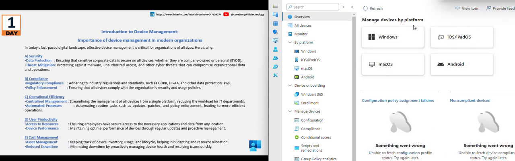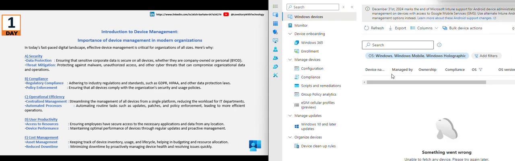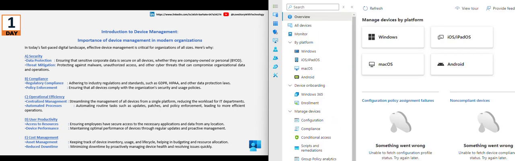In the Intune dashboard, here you can see there is no configuration, so you cannot see anything. But if you configure it, you can see your Windows devices, iOS devices, macOS, Android devices here. You just simply need to click and you will get the device detail here, a list of device details, and in compliance status you will see whether the device is compliant or not, what their last sign in is, everything. That is a proactive approach you can use for monitoring inside Microsoft Intune. We will see that in the upcoming sessions.